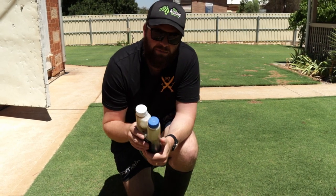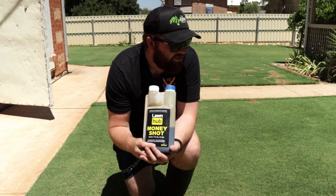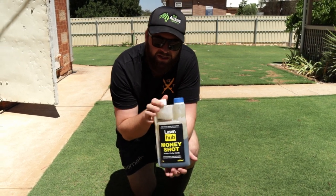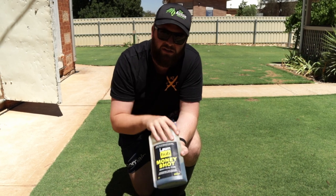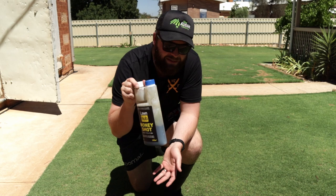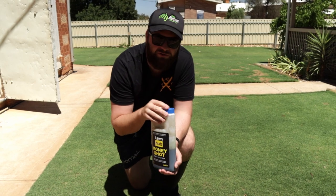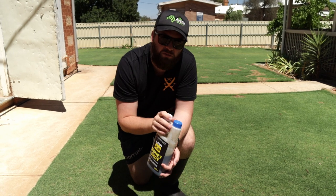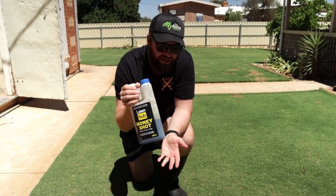This is the second application I'll be doing of this. I did another one about 2 weeks ago. So I'll just keep it on the lower end of the spectrum, and then I can do more regular applications. I think they call it spoon feeding. Less risk of it burning, and the plant can continually absorb what it needs. Hopefully it'll increase my leaf growth.